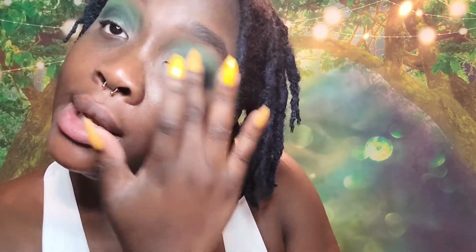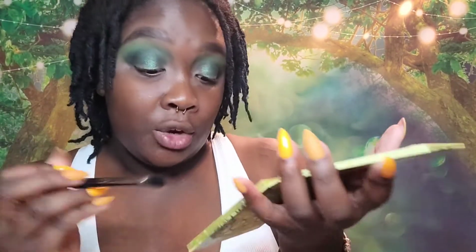It's not as deep as I wanted it to be. It looks like a deepish kind of green, and then I put it on the eye, and it goes a little mermaidy, like a mermaid tail kind of green. And I just covered up the depth that I added. So we're just going to go back into Awake and put that on the tail end so there's no line of demarcation, meaning there's not a blunt cut from the shimmer to the matte shade. Ooh, kind of cute. All right, now we're done with this for now.